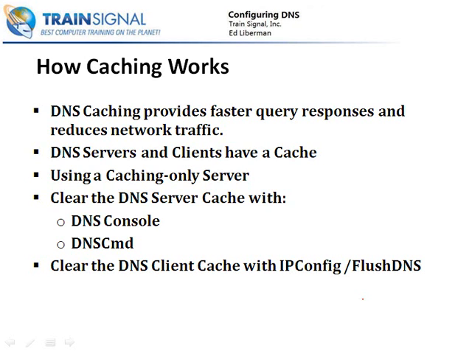Now, how does this happen? Well, all DNS servers and clients have a cache, or an area in their own local memory where they store the responses to recent queries or recent lookups. See, what happens is when a client makes a request of a DNS server for the IP address for a host, the DNS server goes out there and finds the answer. Before that answer is sent back to the client, it stores it in its local memory.